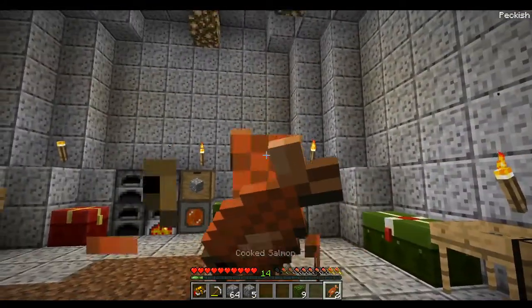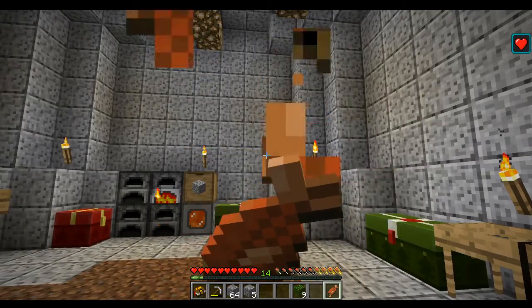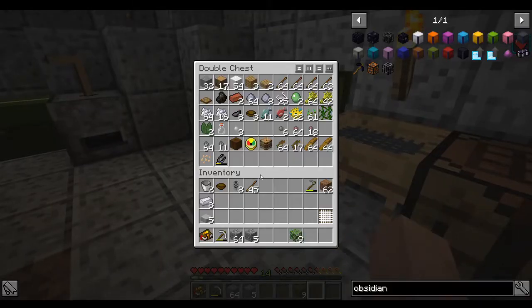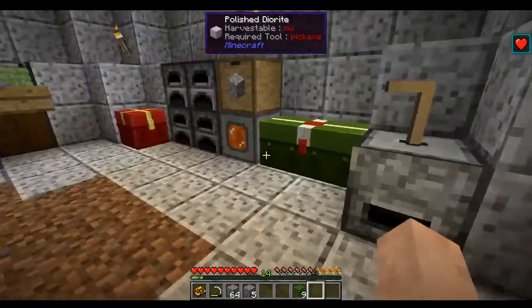All right. I realized that cooked salmon is a lot more nutritious, gives you a lot more saturation and hunger than the raw fish. Salmon is a little bit better. So let's check on our Invar.